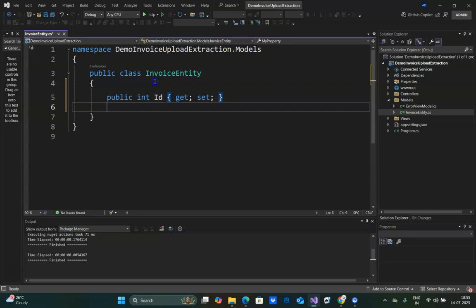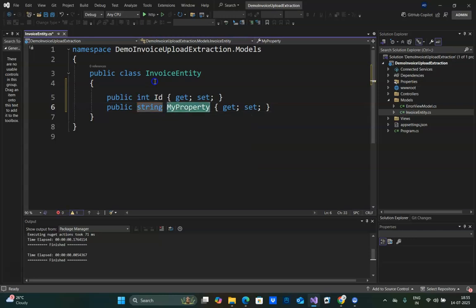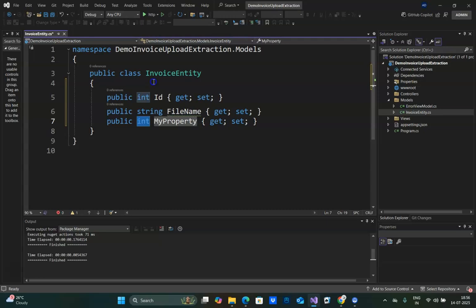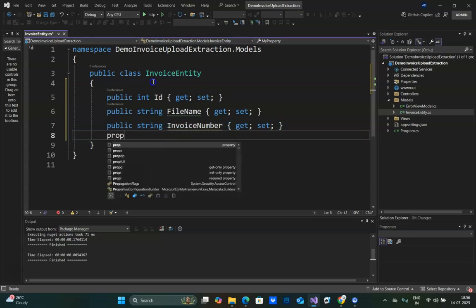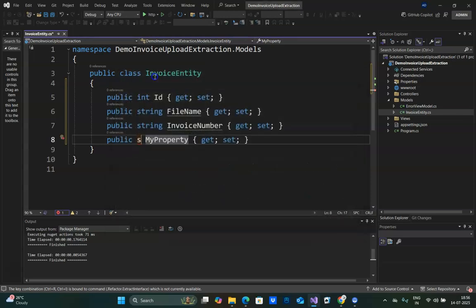This will be ID. Then string file name, string invoice number, string vendor name.